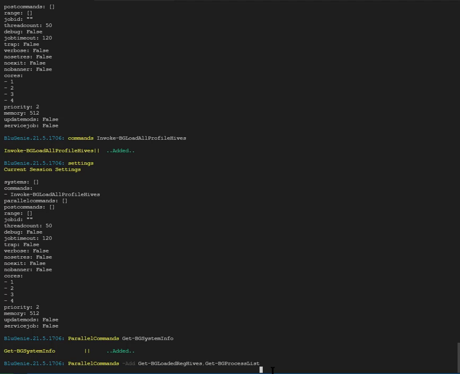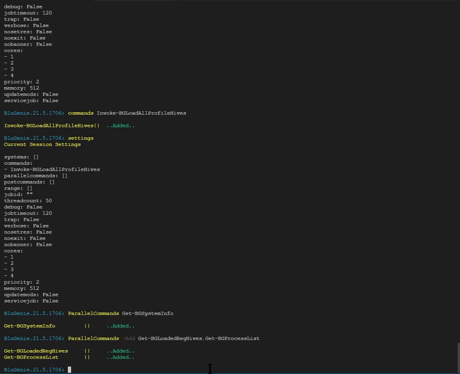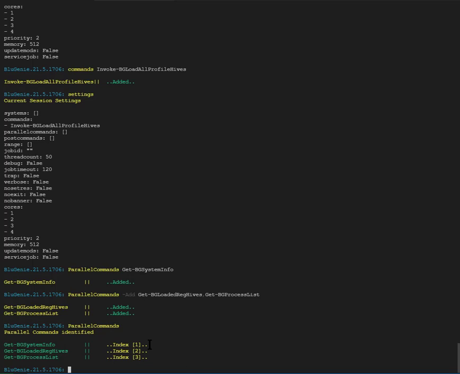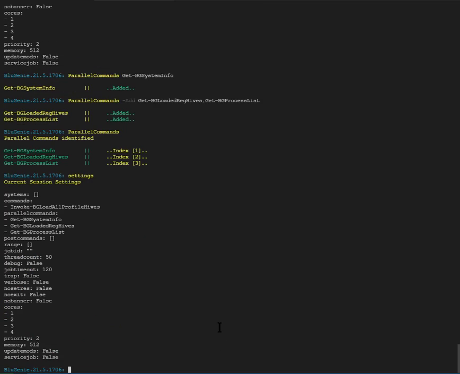You hit enter and you can see that it parsed and added both of those items. If we do parallel commands, you can see that each item is listed with its own index. It is listed here as well under the parallels section.